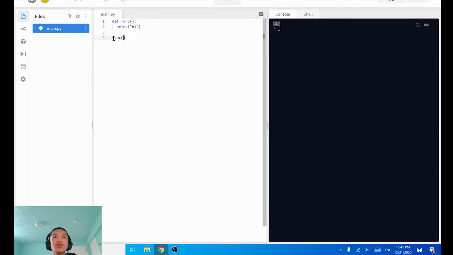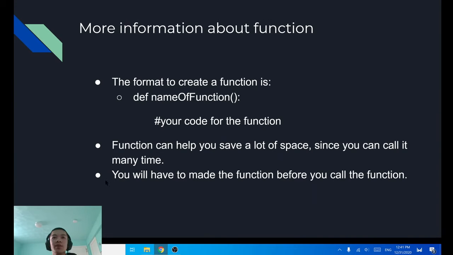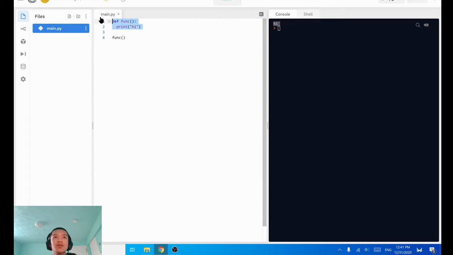And I will show you what I mean by having to make the function before you call the function. So if we put a function, for example, under where we call the function, now you can see we have an error. This is because the program didn't know what the func means since we define the function at the next line. So we have to define the function before we call the function.